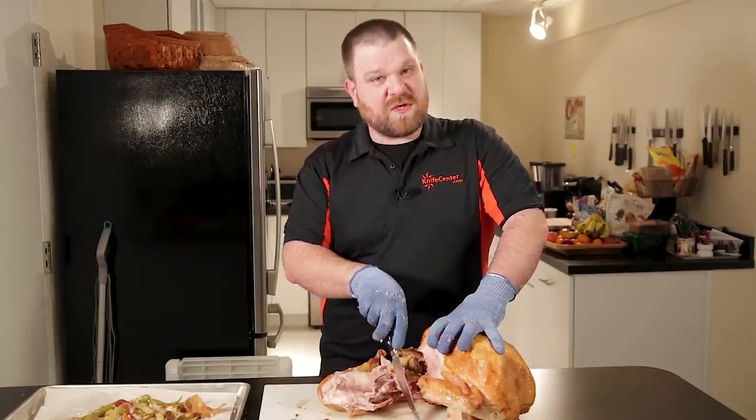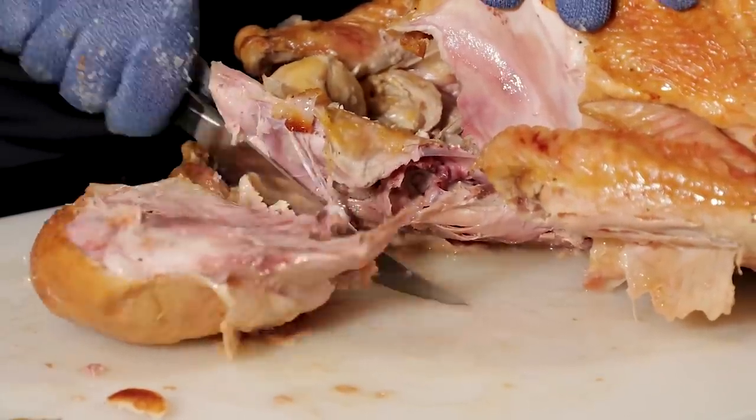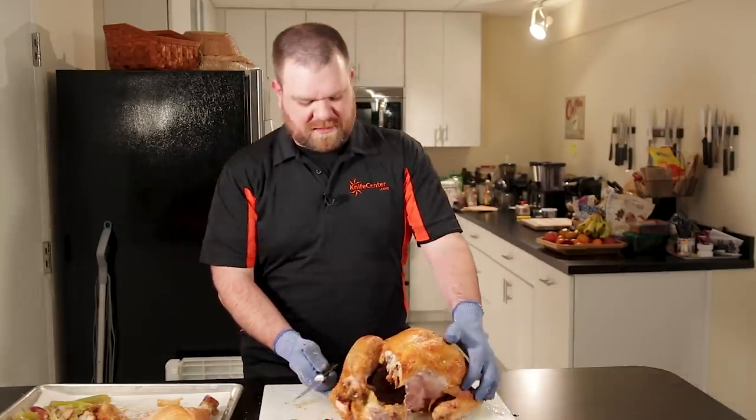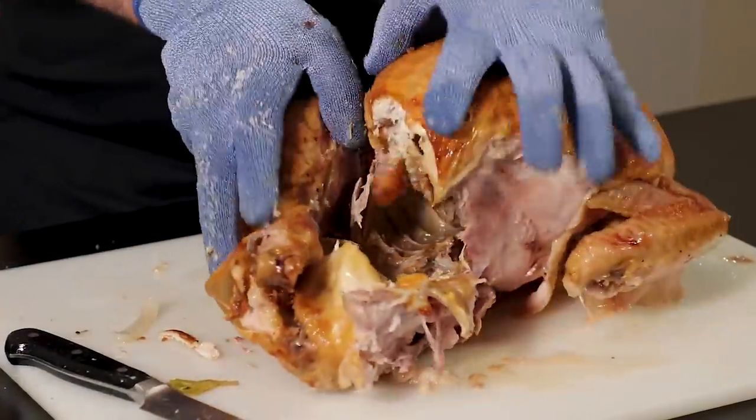If it didn't, you can use your knife to run right through that very easily. We're just going to slice off the end right here. And you're just going to repeat the exact same process. Just go right down the seam, pull back.